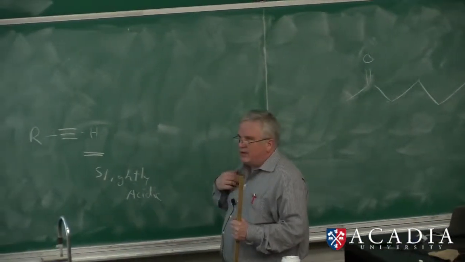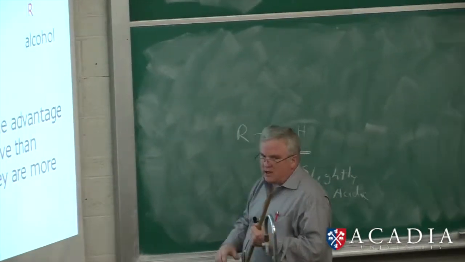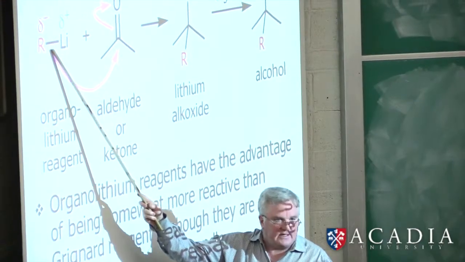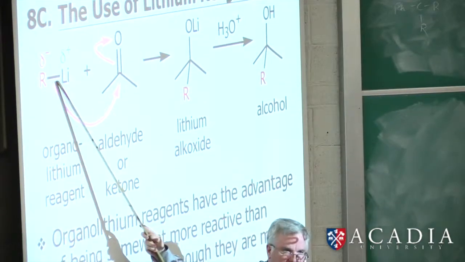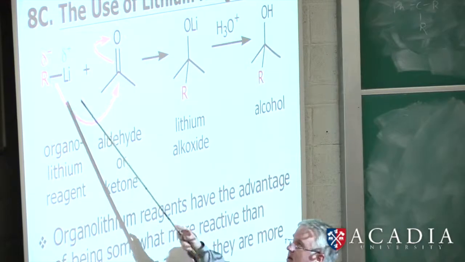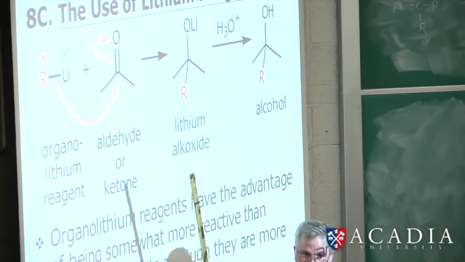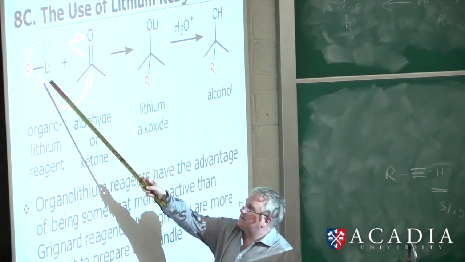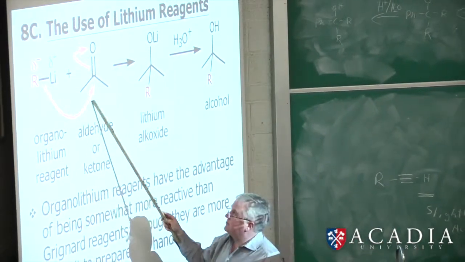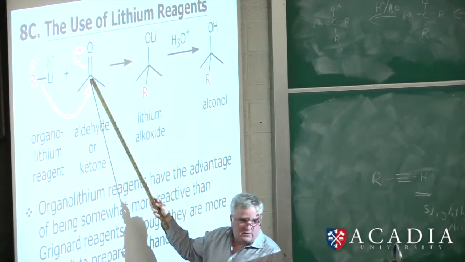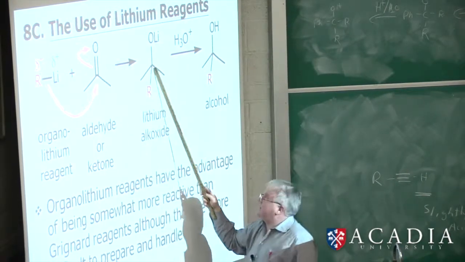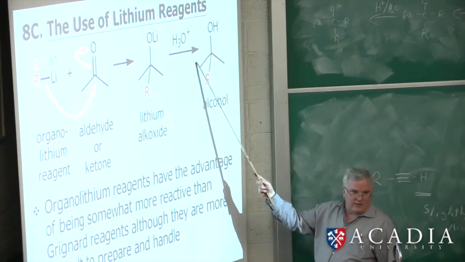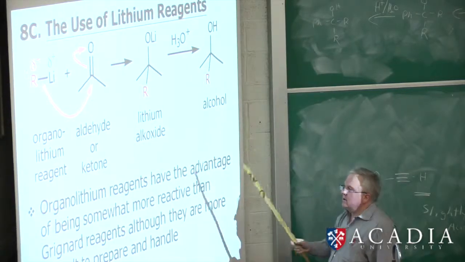Lithium reagents react exactly like Grignard reagents. It's all the same. We have a nucleophilic source of carbon. These things are also strong bases. They're even stronger bases than Grignard reagents. These are more reactive than Grignard reagents, so sometimes we need that extra punch. They react the same. In terms of carbonyl compounds, they'll seek out the electrophilic carbonyl carbon, and we get our tetrahedral intermediate, and then we usually end up working it up with slightly acidic conditions.